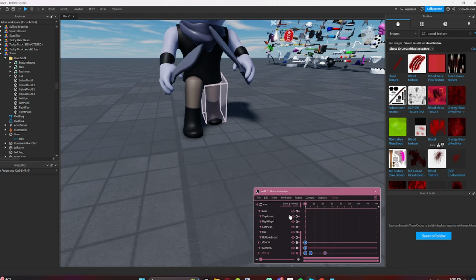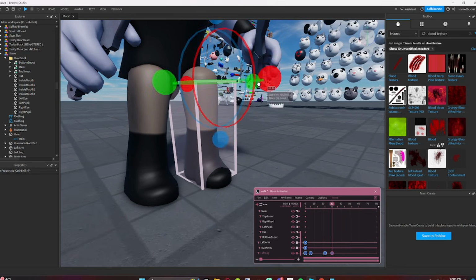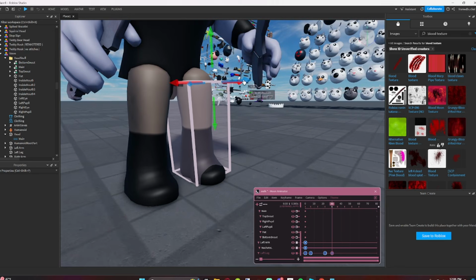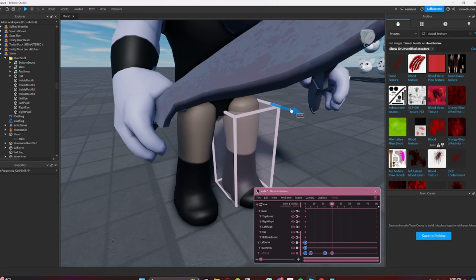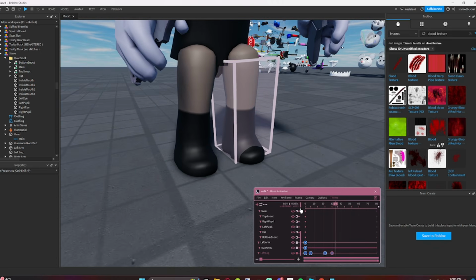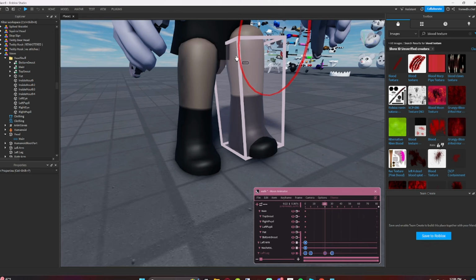And then if he takes a step right here. Whoops. Something like that. Move this back a little bit.